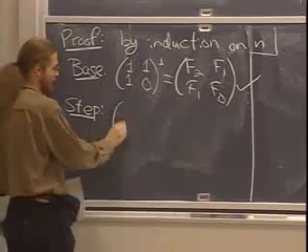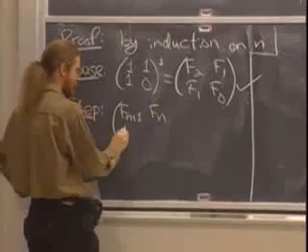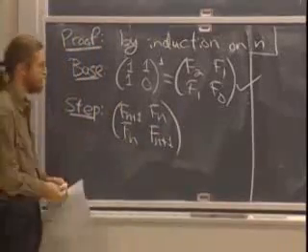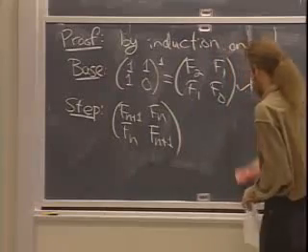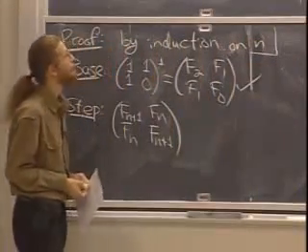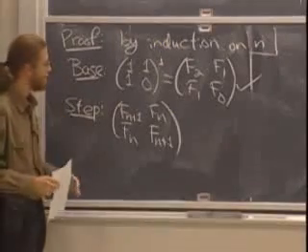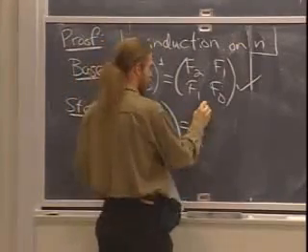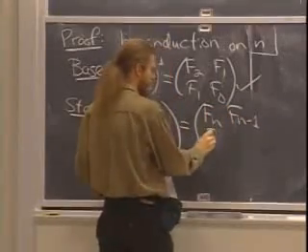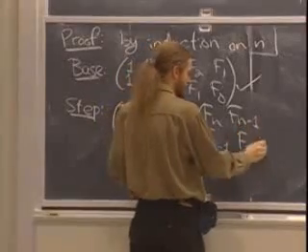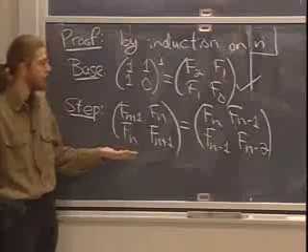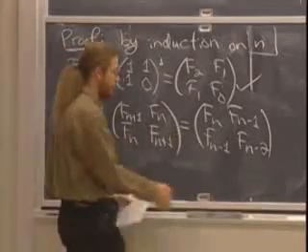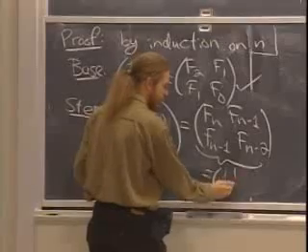Step case is about as exciting. But heck, you've got to prove that your algorithm works. So suppose we have, this is what we want to compute. There's many ways I could do this. I'll just do it the fast way, because it's really not that exciting. Which direction? Let's do this direction. I want to use induction on n. So presumably I should use what I already know is true. If I decrease n by 1, I have this property that this thing is going to be 1, 1, 1, 0 to the power n minus 1. So this I already know is, by the induction hypothesis, 1, 1, 1, 0 to the n minus 1.